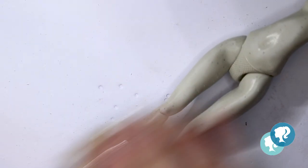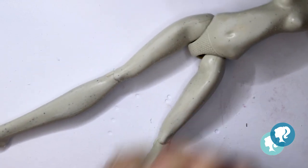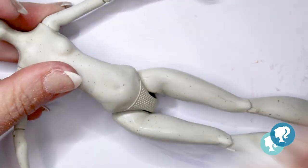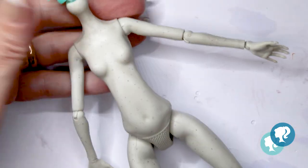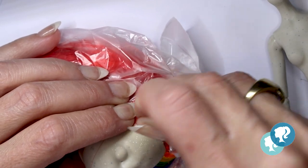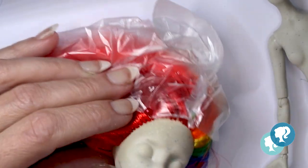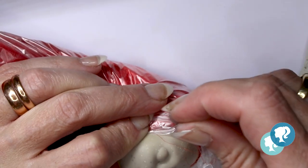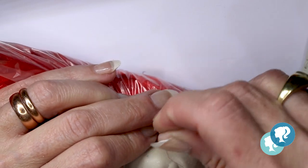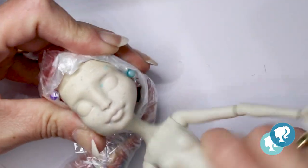It's time to sand the body from the factory marks. And then with nail polish remover without acetone, because acetone will melt the plastic, I will clean the body from all the dirt and the fat that it might have. After the hair is dry, with the glue inside, it's time to protect it and attach the head again to the body.